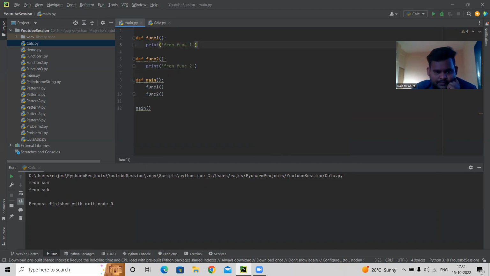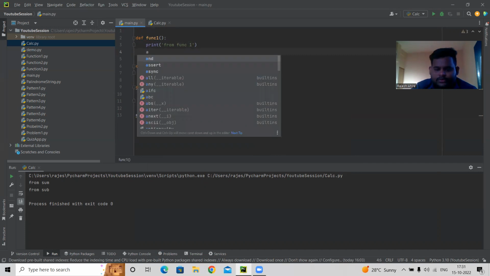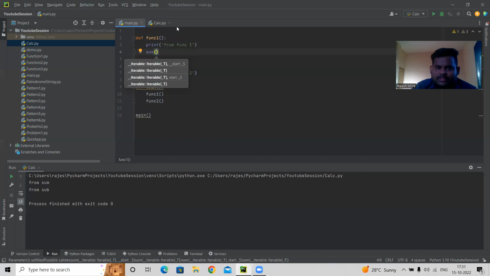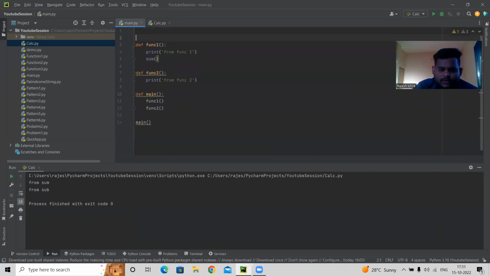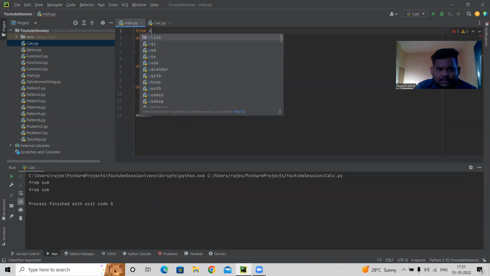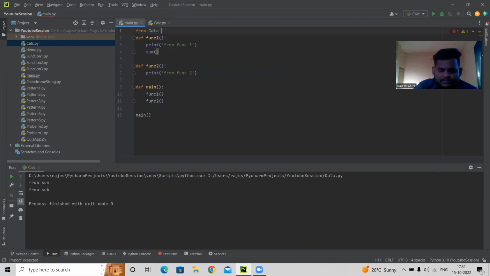So what I have to do now is call some function inside this function. We all know I have to import from calc. From calc import, let's just say sum.